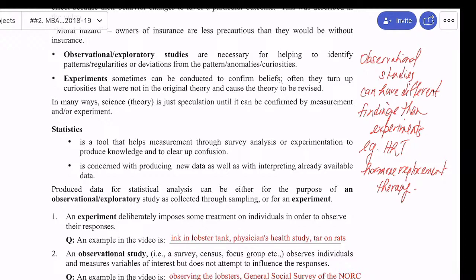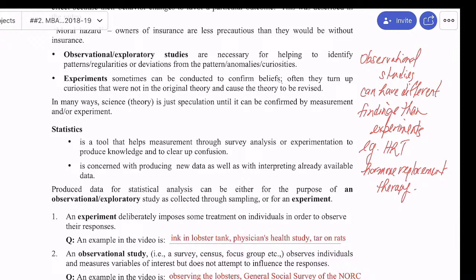So how could this have happened? How could the results of observational studies be so different than actually conducting an experiment? So observational studies were done in the past that showed women on hormone replacement therapy were performing well, their symptoms were alleviated, and they were able to work. And then in experiments, you see terrible health outcomes that were not picked up in the observational studies. So what could have happened?